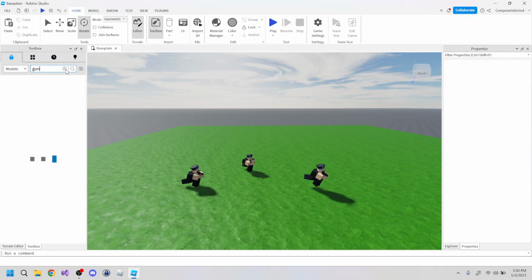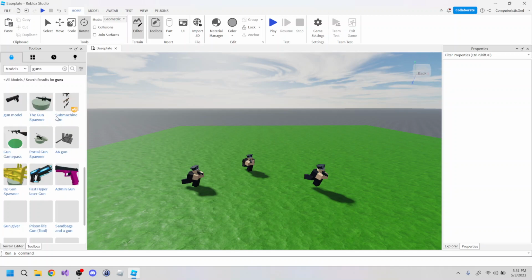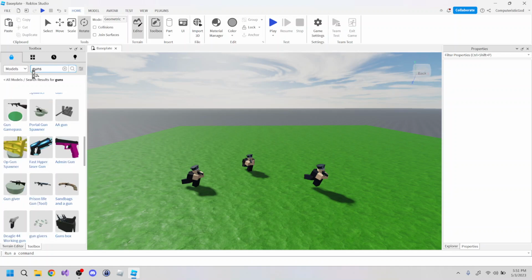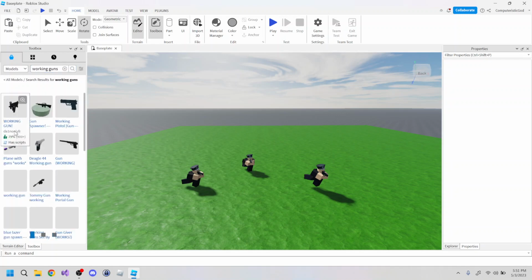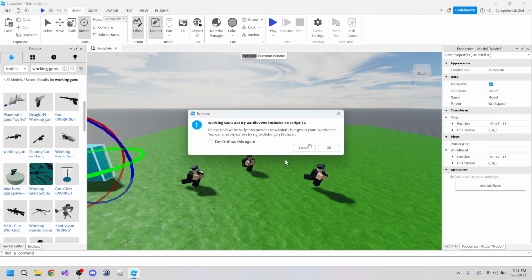And now we need some guns. The set of guns that I actually love the most is, in search of working guns, you're gonna see this one working gun set by Danilov 999. Its rating is less, but I've used it in so many projects that I just love it.